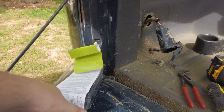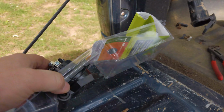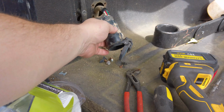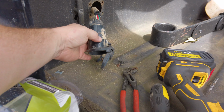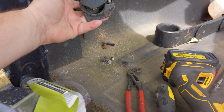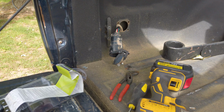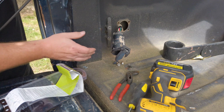Anyways, it was about $17, I think, at the CarQuest store. I could have got one that was $14 that was this design, but I really didn't think that this design would be in there. So, just my bad on that one. It should separate here, I thought, but I guess it doesn't. So, let's take it apart and get this new one installed. And anytime you're working on a piece of electrical equipment hooked up to your vehicle, you should disconnect the batteries first.